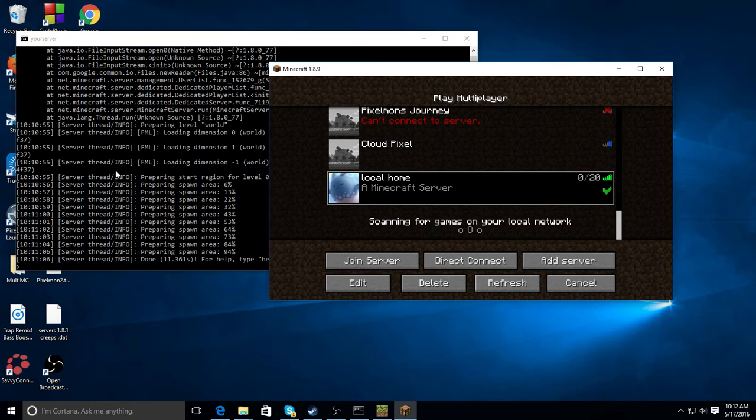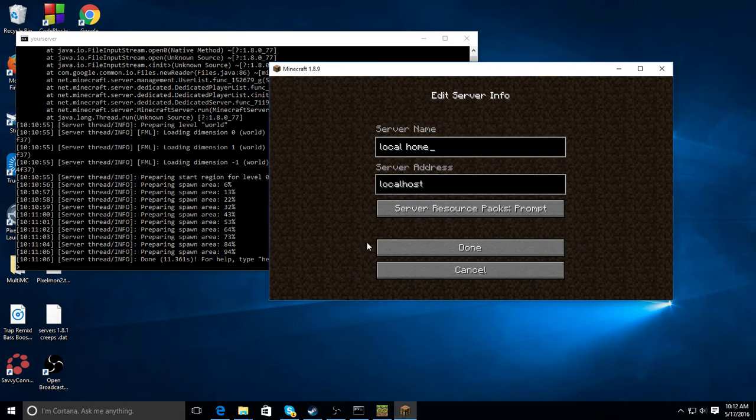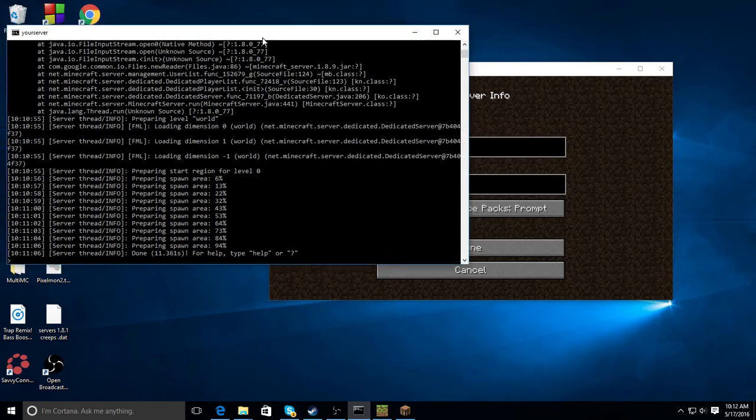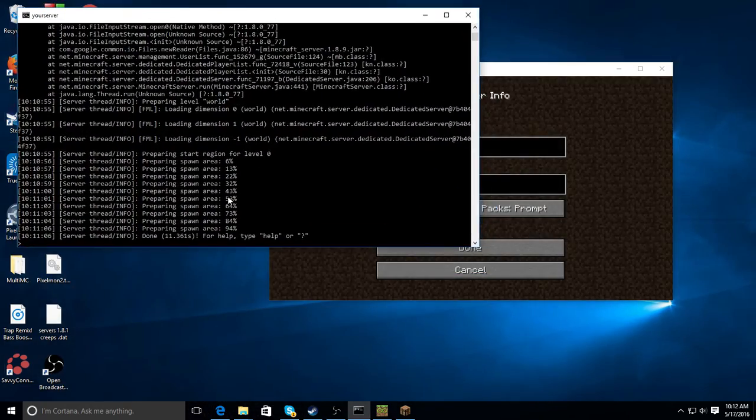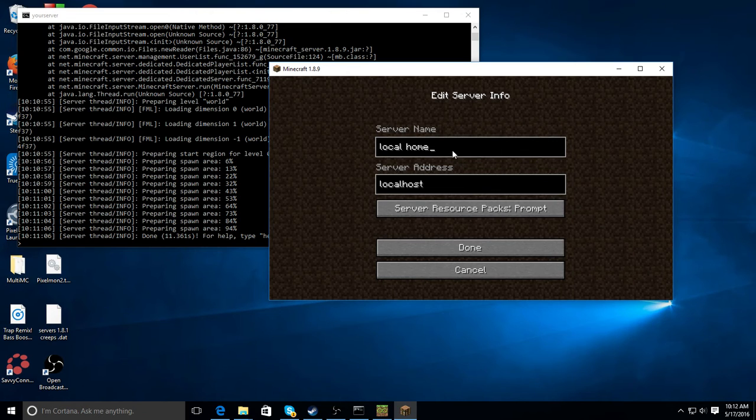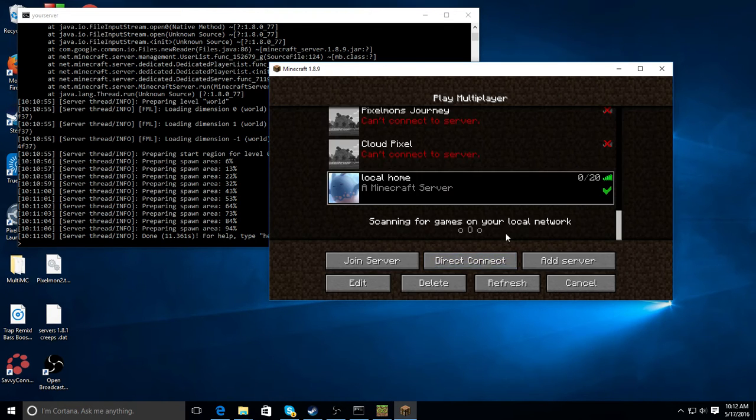So how you connect to your server is you type localhost in the address, right? Make sure your server is still running, of course. So it has to be a window like this. Has to be done, you know? And so does the other stuff. You call it whatever you want, and that's about it.